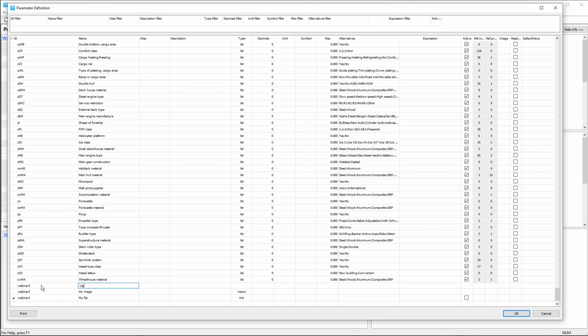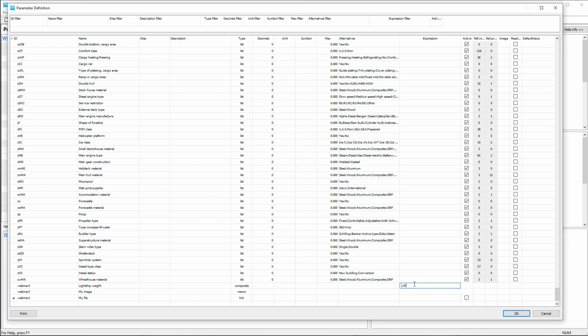And this is going to be a parameter for the light ship weight. So in the name I'm going to call it light ship weight, and I'm going to define this as a composite type because I'm going to create an expression for this. The expression here is going to be the weight group, which in this case is LW, but of course you can refer to any weight group depending on the parameter you want to define.